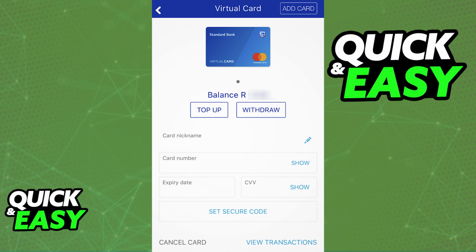So all that you have to do is top up the card with balance from your main account, and once it has enough balance attributed to the card, you can use the card number, expiration date, and security code on any store to finish making your purchases.